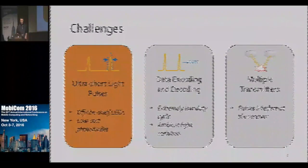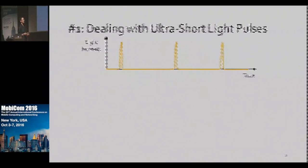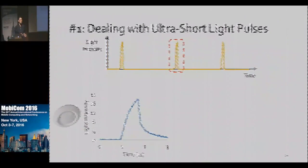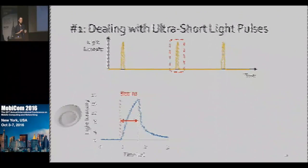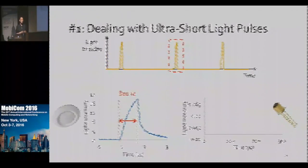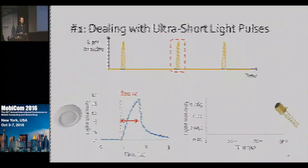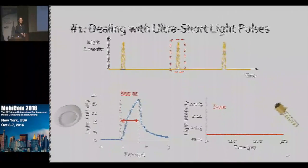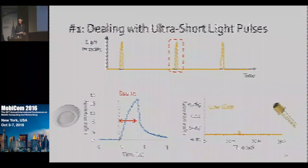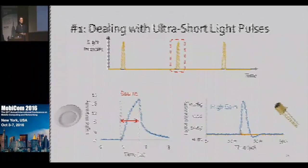And this is how we deal with them. First, let's take a closer look at the light pauses generated by an off-the-shelf LED. We can see that it takes time for the LED to respond and rise to its peak intensity — that's the LED's rise time. In order to generate ultra-short light pauses, we need to drive the LED fast and make sure that the light pauses rise to a desirable light intensity in a short period — hundreds of nanoseconds in our prototype. Similarly, it also takes time for the photodiode to respond. If it responds too slowly, it won't detect anything; if the receiver gain is too low, the signal would be too weak, resulting in a very short communication range.